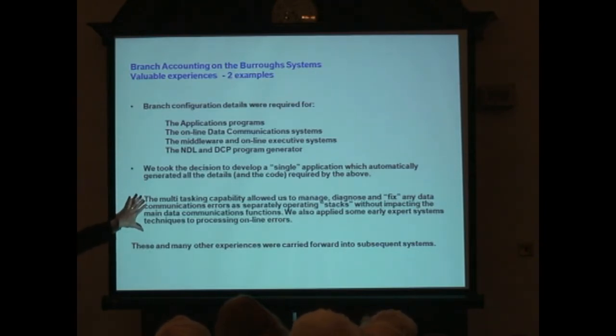This stuff was eventually used. The look on the general manager's face, Roger, when I said to him, can I buy an IBM mainframe, please, sir? He said, what for? I said, to do network management. And he said, what's your justification? I said, I can reduce 43 screens on the bridge to one. And that means I cut the number of people monitoring it from 43 to one. Because we applied expert systems. And as far as I know, they still do it. But I haven't been there for quite a few years.